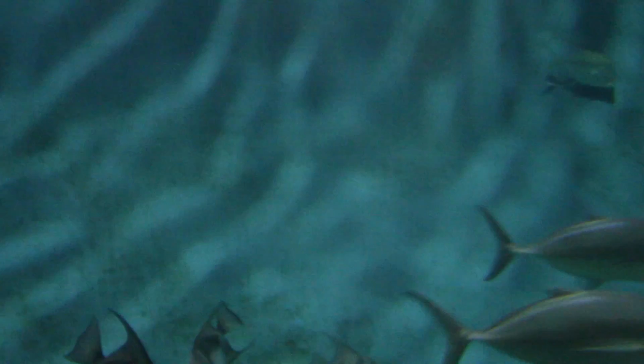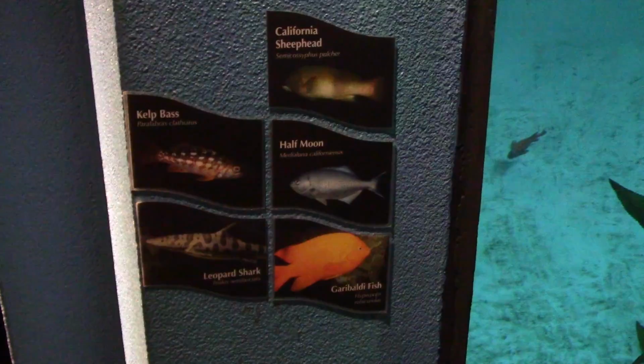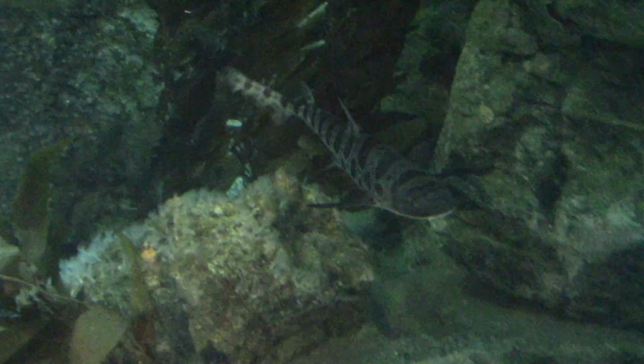Got some rays gliding around. Some little fish. Oh, I thought that was actually someone talking. That was! Look! There's something there! Called moon jellies. Jellyfish! These are really, really beautiful to see. These are all the fish that are in this very, very large tank. See a leopard shark. Awesome looking. Their eyes are like animation, like anime. Look at their eyes.